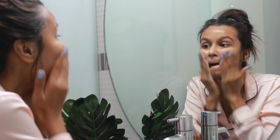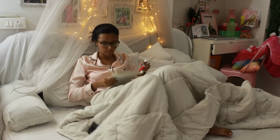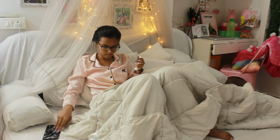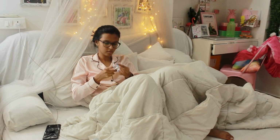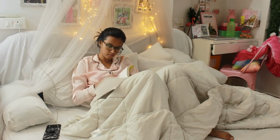Once I'm done with all the cleaning and sorting, I like to head back to the bathroom and wash the face mask that has been sitting on my face for like 20 minutes, wash my feet because I'm going to be jumping onto my bed, and I make sure to wash my feet before going on my bed. For the most part, I do my skincare sitting on my bed because I'm just so tired. So today my skin was doing well, so I didn't have to do much. I just applied a spot treatment. I will talk about all the products that I use on my face in like a skincare video, so I'm not specifically mentioning what I use.